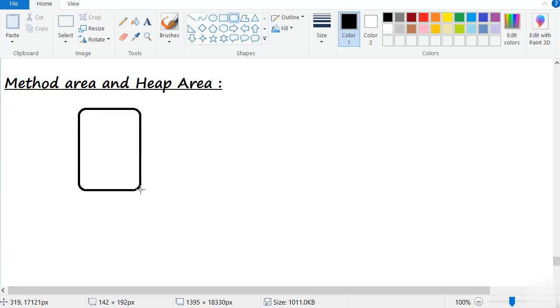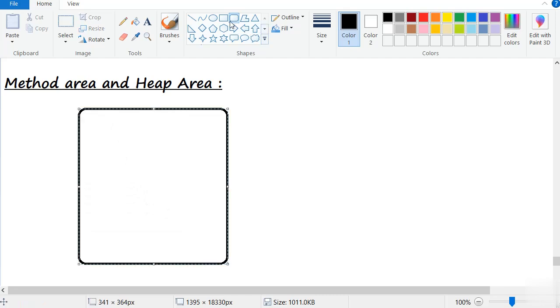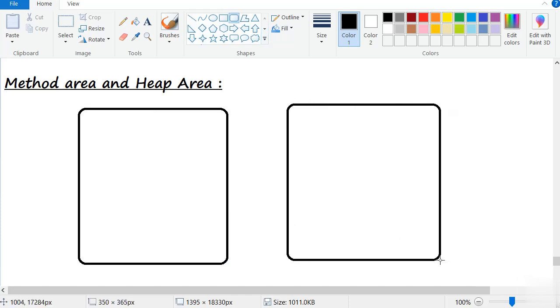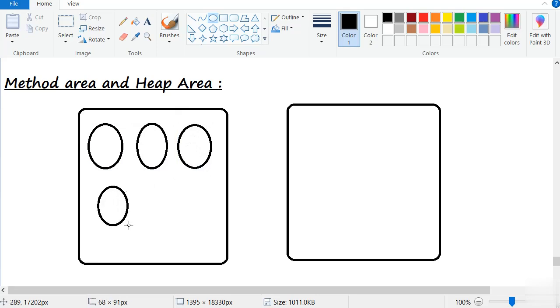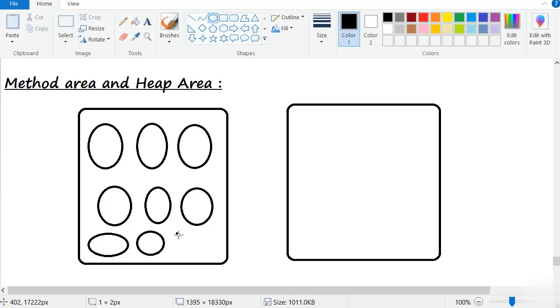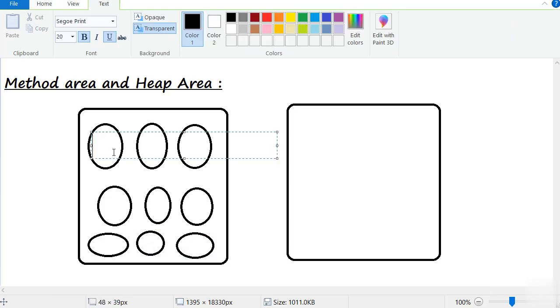So this is my method area and this is my heap area. The method area consists of classes and class data. These are my multiple classes inside the method area. We have already discussed the method area can have so many classes. So all these are classes with class data.